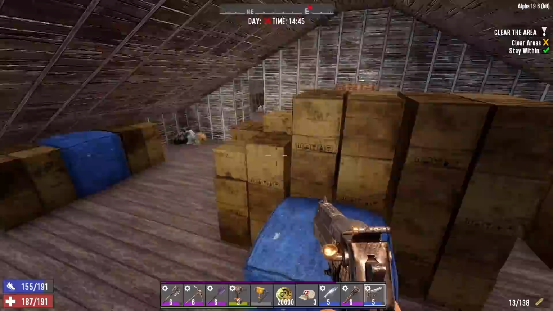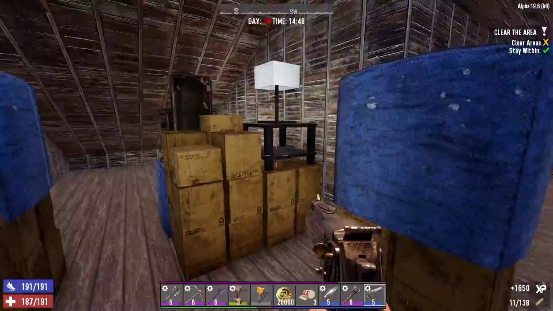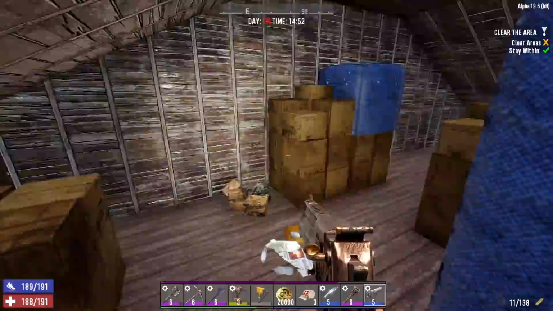I was really speed running the jobs for Jen because I thought we were going to have to do more than one to open up the trader route. Didn't think one job was going to do it. I'm still skipping all this stuff, though. I'm at a point where I don't really care that much. Where the hell are we going? It's got to be this way. Oh, duh. All right, down we go.